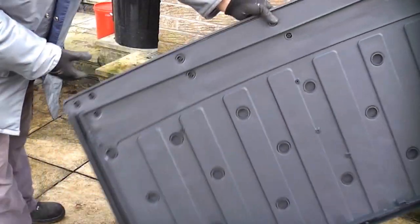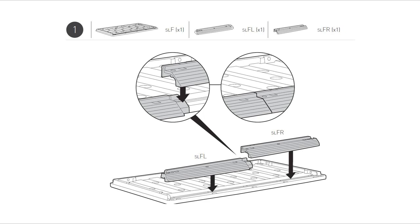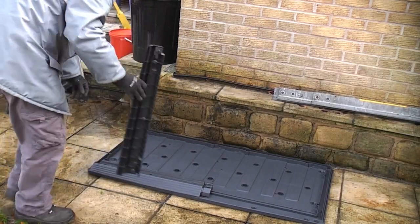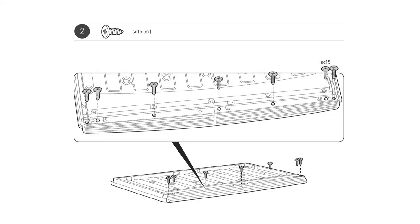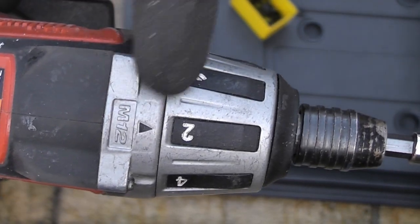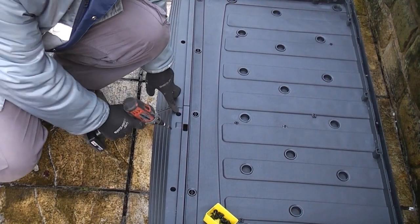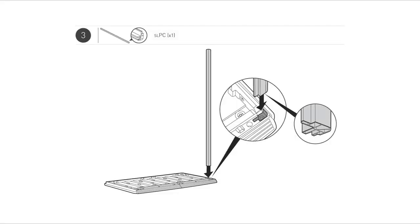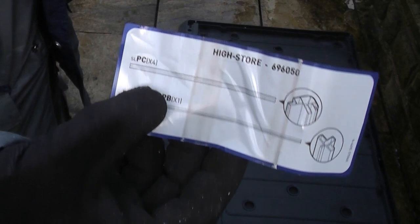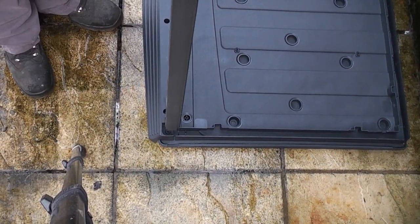I'm now going to lay the base down so that it's flat. And it is important to choose the lowest torque setting on the drill when you do this. You will also notice that the right hand side there overlaps the left hand side. This is the SLPC, and there's actually four of these, and these are all identical, and obviously we'll only go in one way. So this is now the front right hand side of the high store.